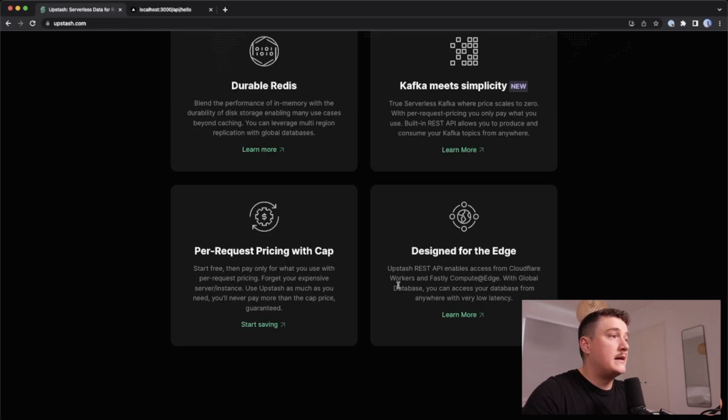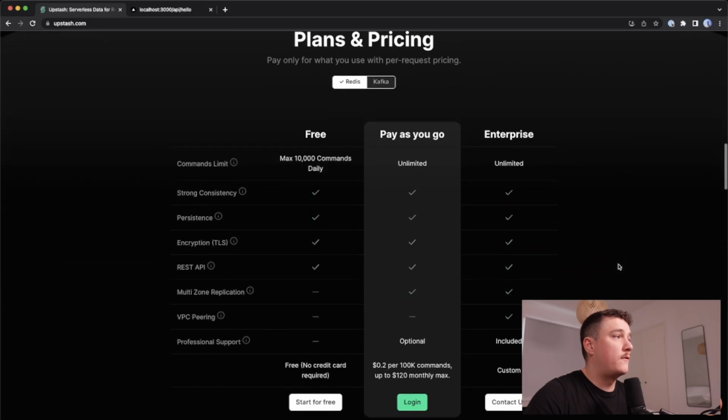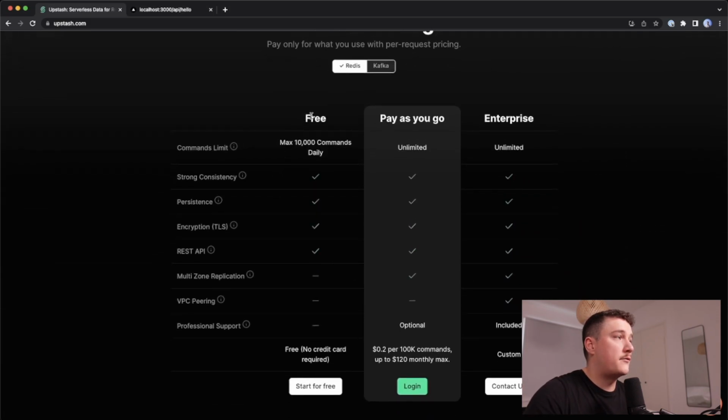And the benefit is that they offer the REST API for using the Redis database. For Edge functions, this is great because we don't have to manage any client connections with Redis, and we can just call the REST API whenever we need it. So we won't run into any connection problems that might occur if we used a traditional Redis client. We can also get started for free because they have a free tier that has all the things we need, including the REST API as mentioned.